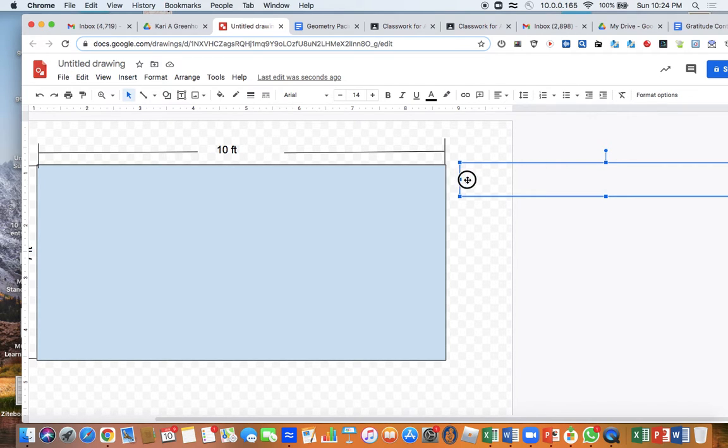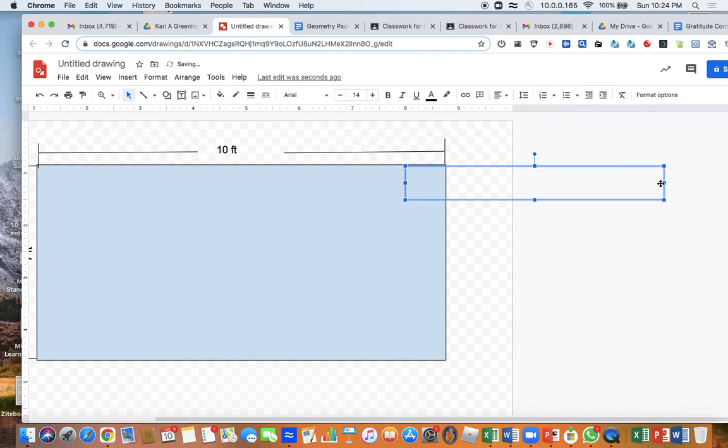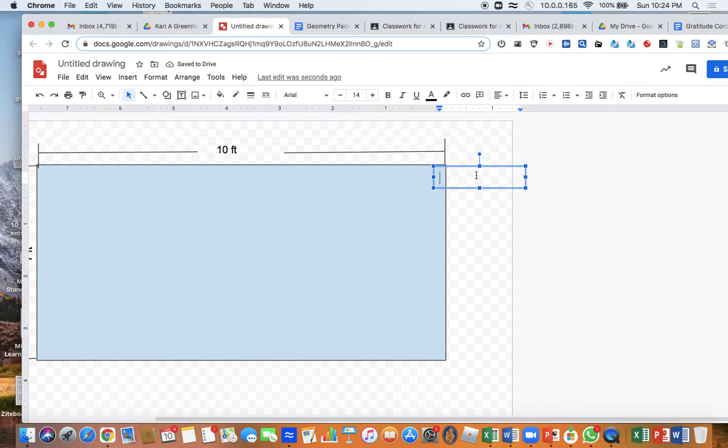Once again, the text box, I'll move it over so we can see it. The text box pops up in different places, but you can always pull it in, make it less wide and more narrow. And inside the box, I am going to call this land. This is my land that I am building on, which once again, folks have found, is roughly the size of your bedrooms. So here's my land.